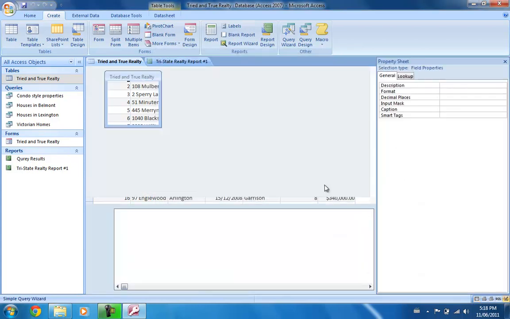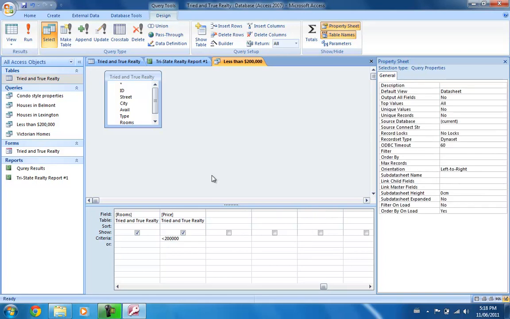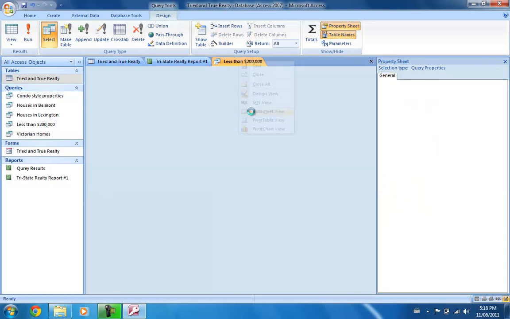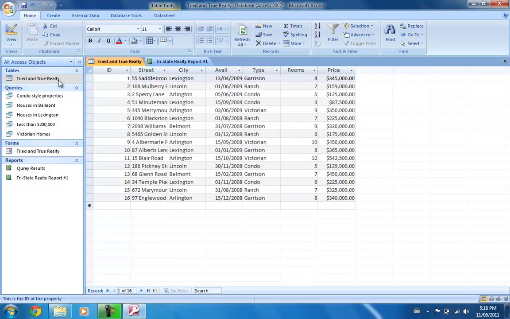Modify query design, and in the price field, in the criteria field, we're going to write the less than sign and 200,000. Perfect. And you're just going to save that, and you're going to go into datasheet view. Perfect. We can close that now.